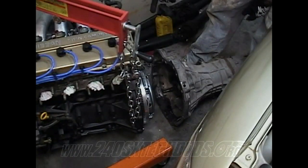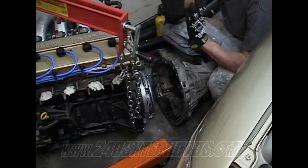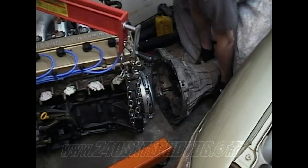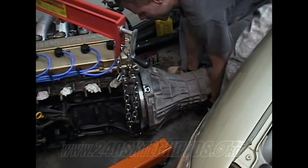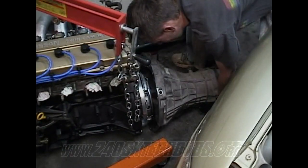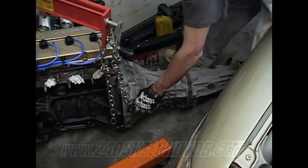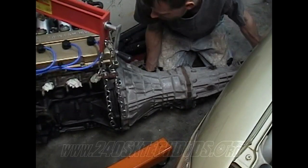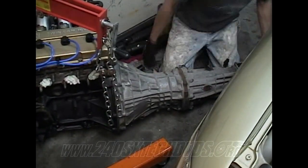If your motor's already in the car, then the best thing to do is get the motor propped back a little bit, so it'll be at an angle, and you can get up underneath the transmission. Well, you're going to have to be underneath the transmission anyways, and you can pick it up that way and slide it on. But when you're out of the car, you want to grab about the midways of the transmission nuts, so you get the weight kind of balanced out. Once you get it in spot, it's a matter of jiggling onto the nipples that's on the motor itself. And we got it on.